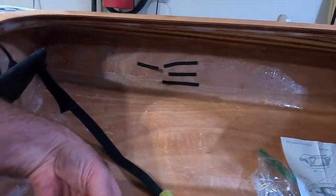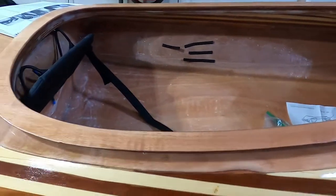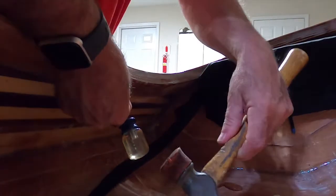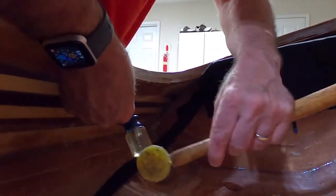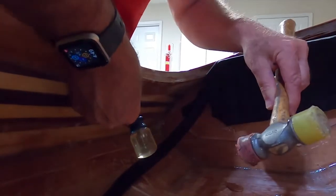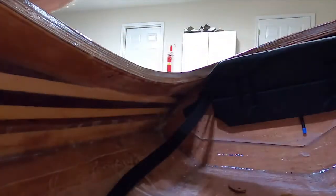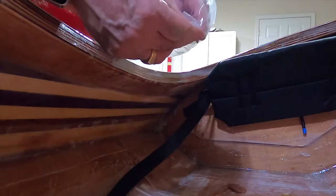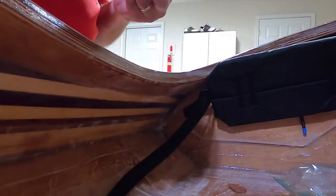What I just did. Stupid me. Should have known it should have been right there at that side. So I'll have to sand that down. We can fill that in. It's not a big deal, but it is a big deal to me because I ended up putting that through. So it really needs to come right at this edge. So we're going to try that again. Yeah, it just about made me sick. But hey, isn't that part of boating?